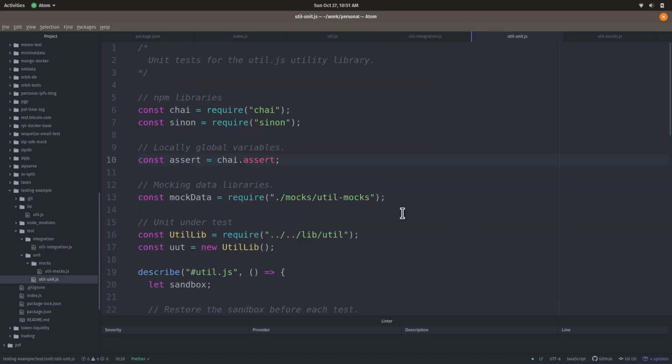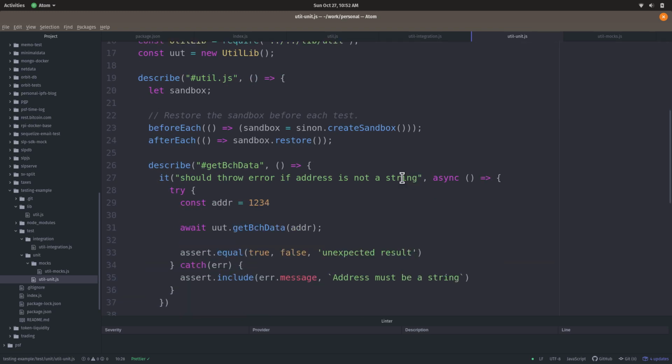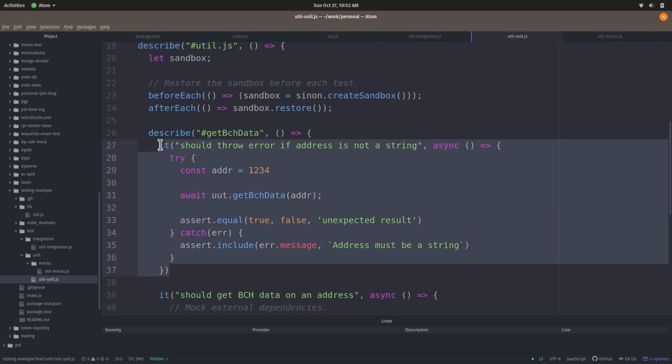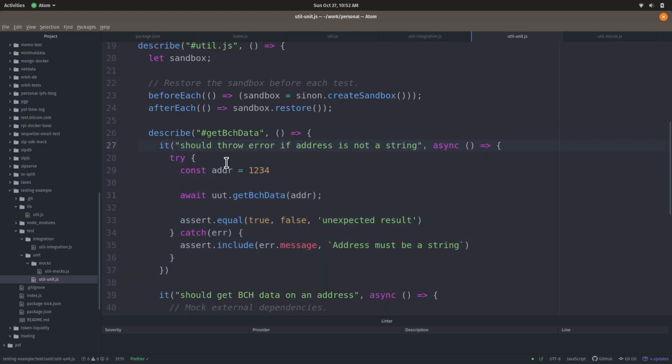So unit testing is a different story, because in unit testing, like I said, you don't want to make live network calls, and there's also other tests that will only exist in a unit test and really don't have any need to exist in an integration test. An example of that is this test case right here, where I'm testing that it should throw an error if the address is not a string.